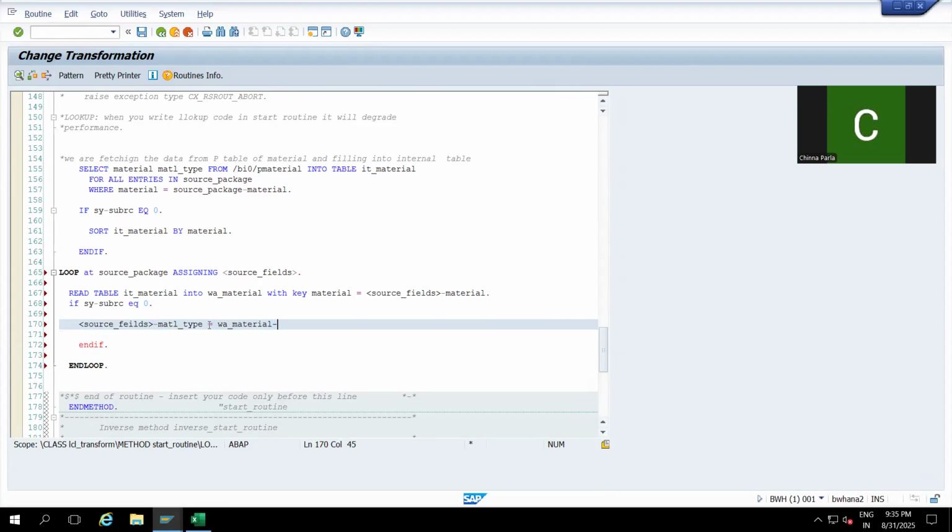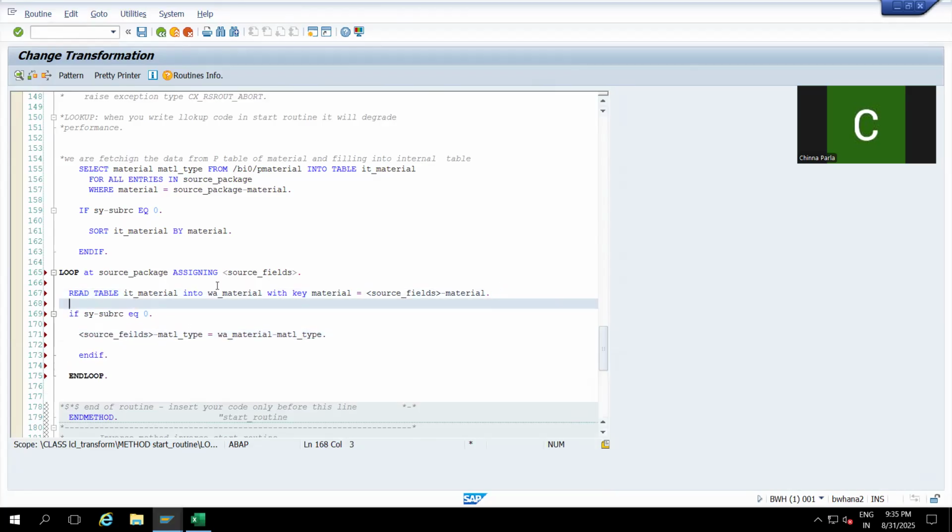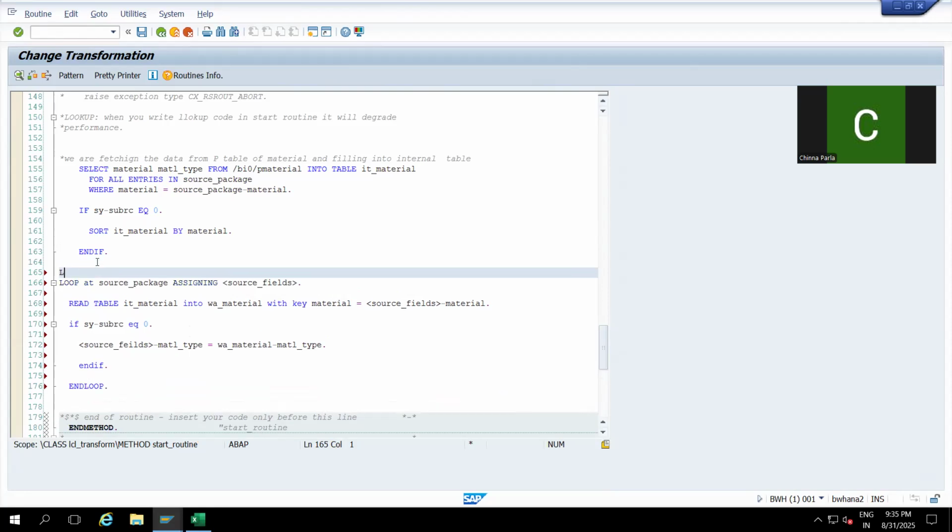Here we need to take the same thing. Okay, did you get it? What we have written: whenever you write the loop at source_package assigning source_fields, we need to do the ENDLOOP immediately. This is the open and this is the close, ENDLOOP. Okay, what will loop do? What is the use of loop?